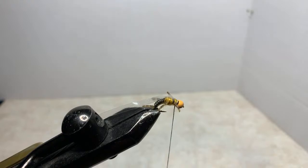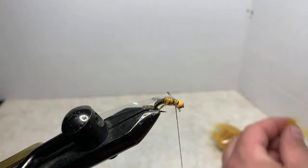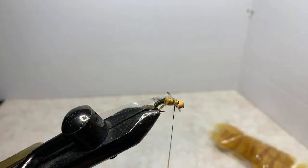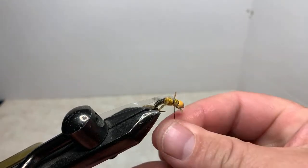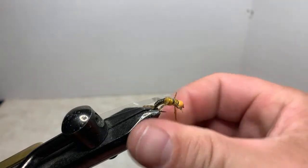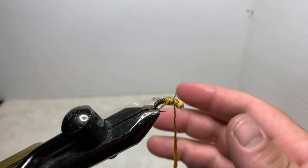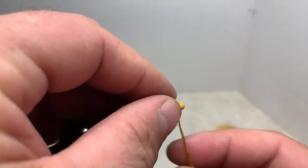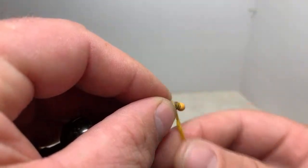Now, you can see there's a little black segment in the body there. You can cover that if you want, but sometimes I feel like it really works out well to have it, especially if you take a golden stonefly and you flip it over, especially a dark one, it'll have that weird look like that. But sometimes it gets covered up, but sometimes you can leave it. I don't think it really matters.